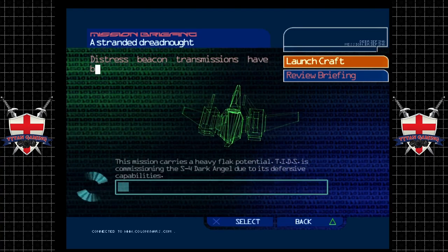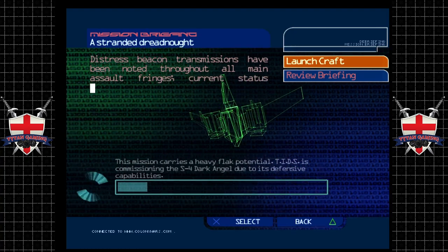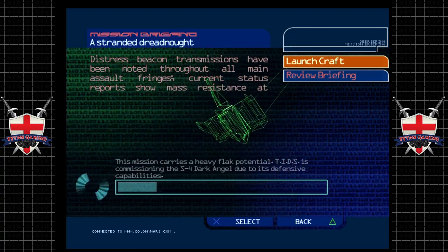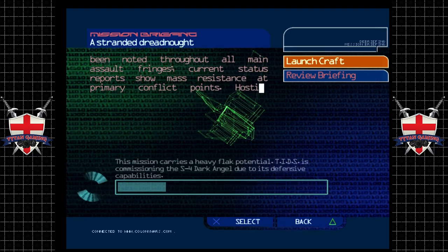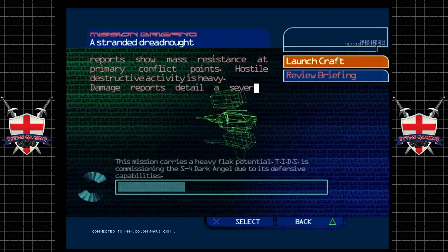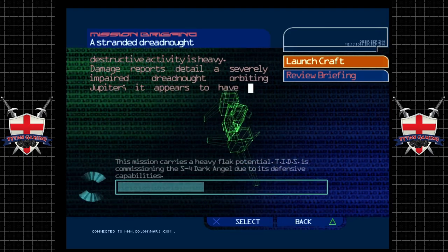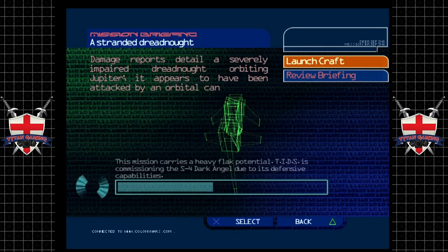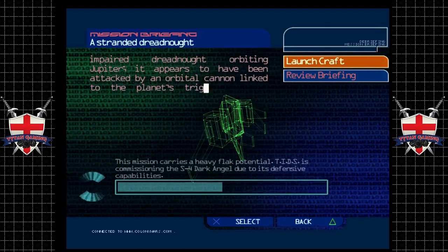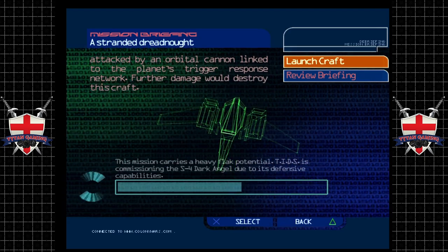Distress beacon transmissions have been noted throughout all main assault fringes. Current status reports show mass resistance at primary conflict points. Hostile destructive activity is heavy. Damage reports detail a severely impaired dreadnought orbiting Jupiter. It appears to have been attacked by an orbital cannon linked to the planet's trigger response network.